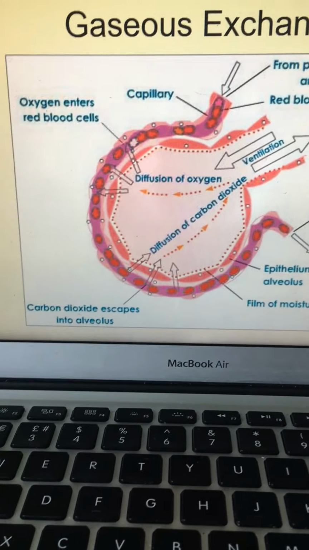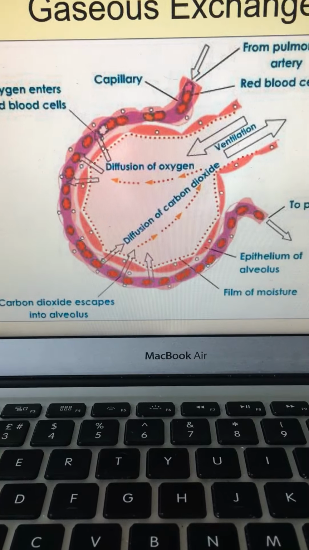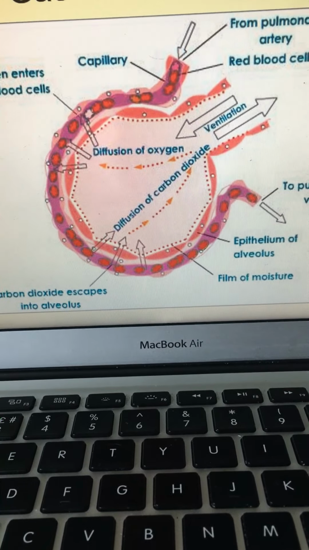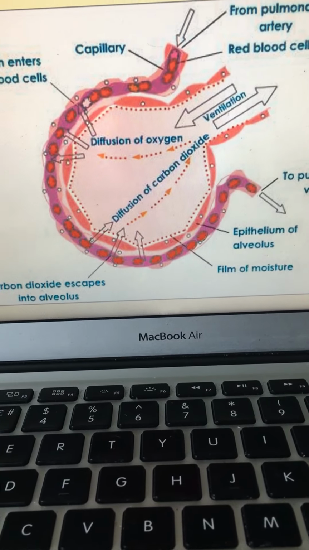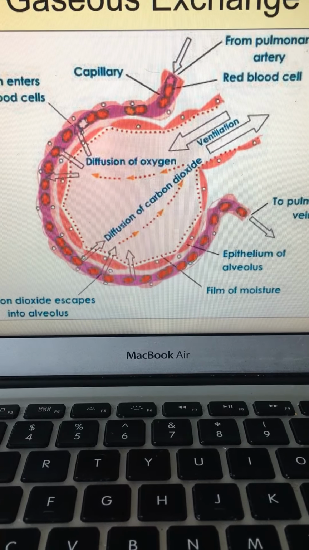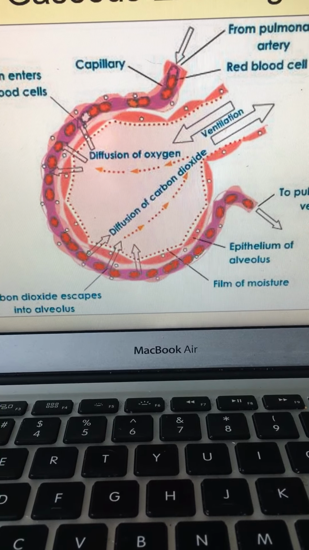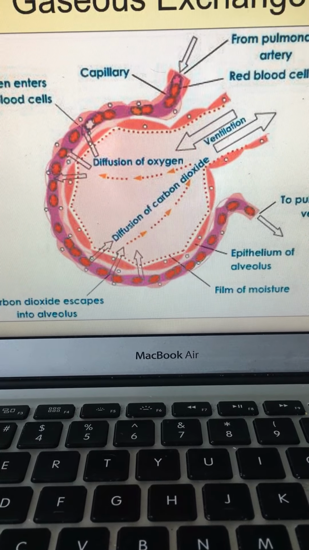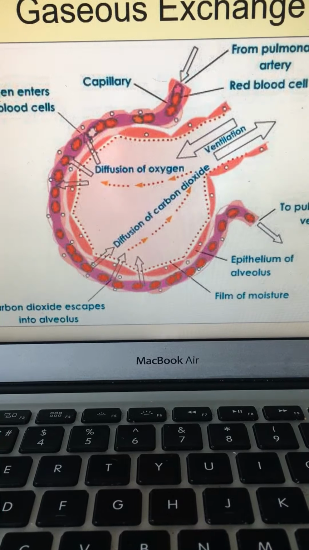A couple of important things to note before we talk about that process of change. The arrangement of the alveoli in those collections of small air sacs, so massive amounts on the end of all those tiny bronchioles, each one surrounded by a dense network of capillaries, means we get a huge surface area for gaseous exchange to occur. So that's really maximising the amount of gases we can move in and out of the system.